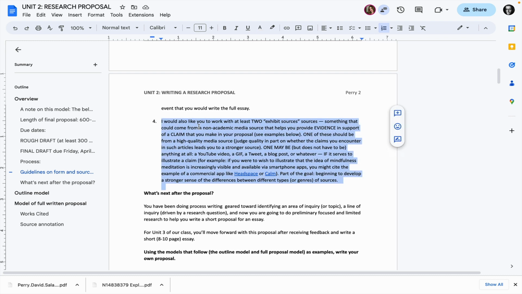You're also looking for two exhibition or exhibit sources. We'll talk more about this after break too, the differences between, say, a source that you use as an exhibition to illustrate a problem or a subject or a topic, and then a background source that you use to provide more general background, and then a source that you might use for your argument.